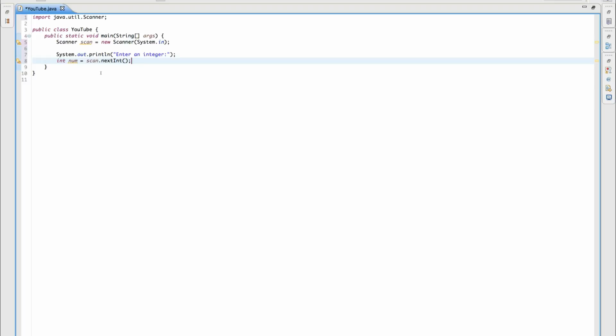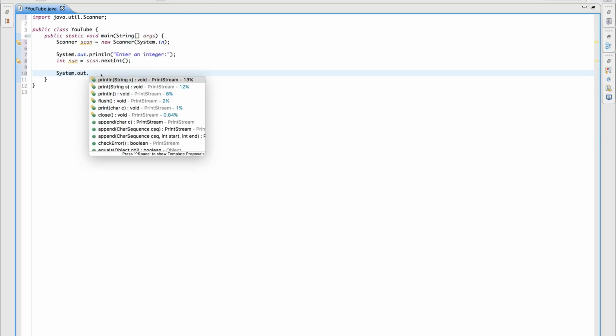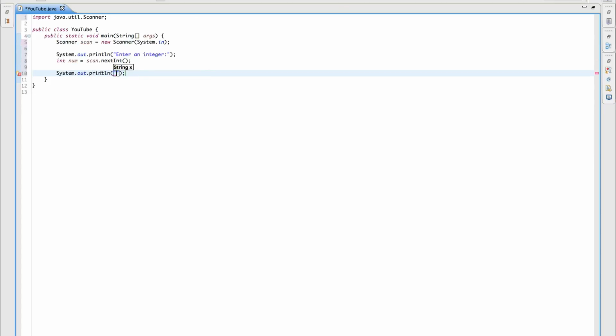So if we want to print out what the user entered, we can say System.out.println, we can say "User entered", and this is a little bit more advanced, but basically we write whatever we want inside the println statement, and then outside of the quotes we do a plus, and then num, which is the name of the variable that the person entered.